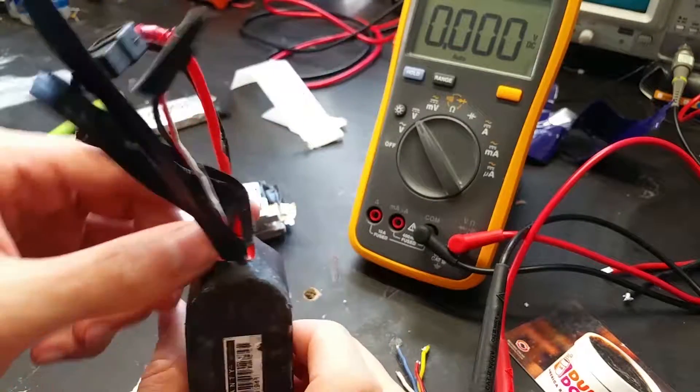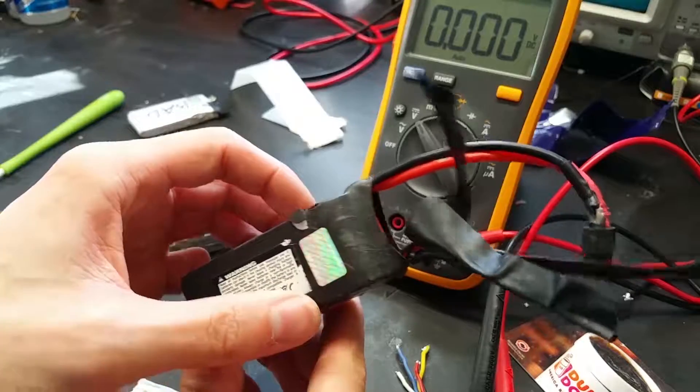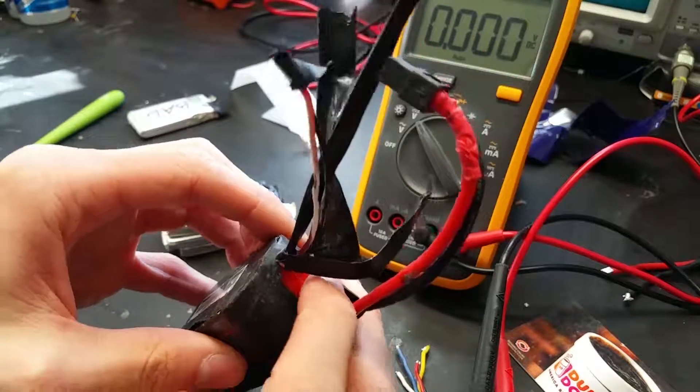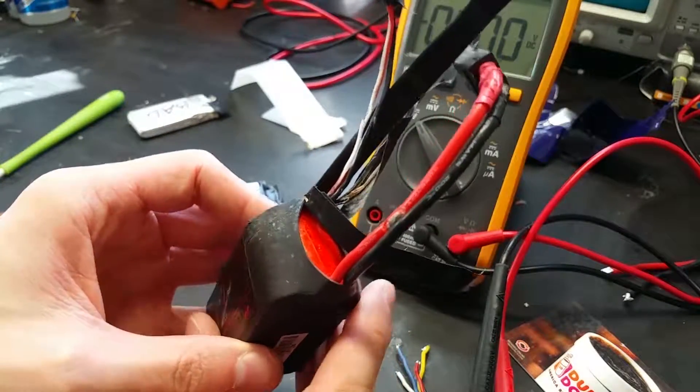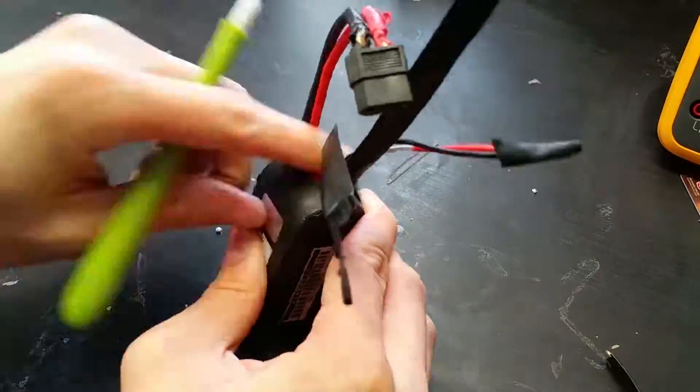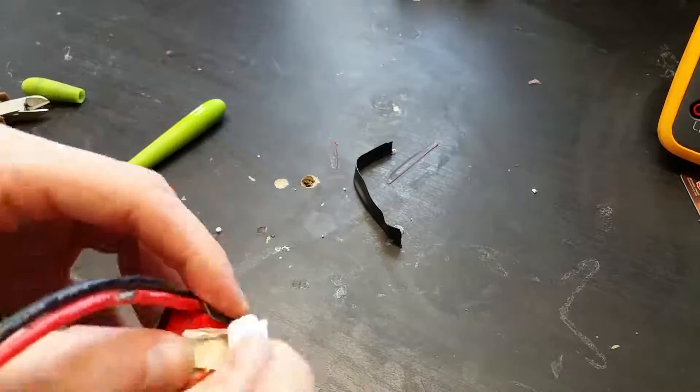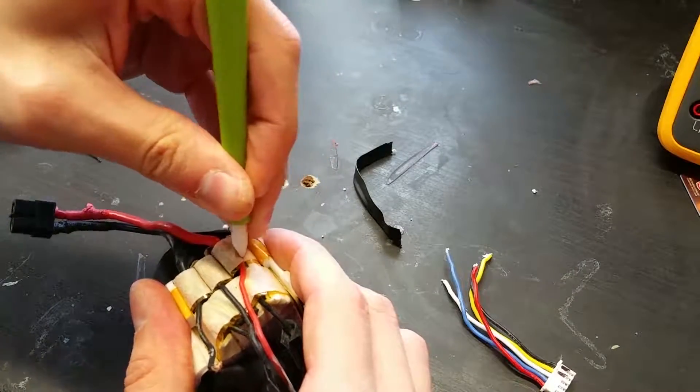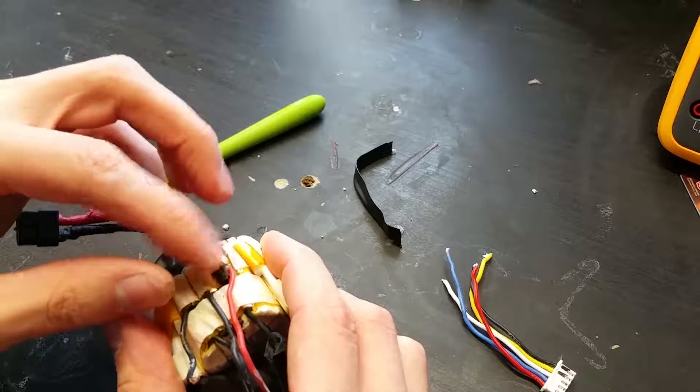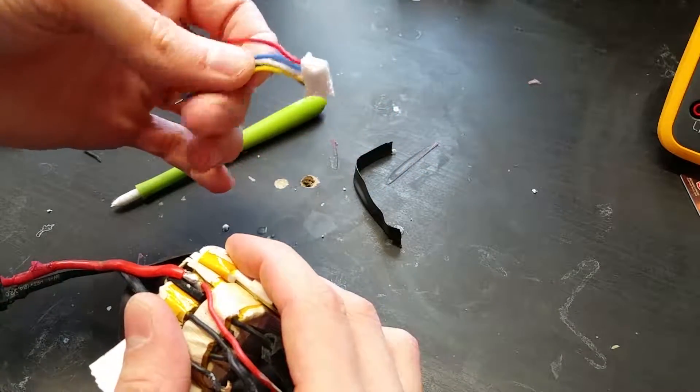So now it's time to get onto the real purpose of this, which is to replace the dead balance leads in here. So I'm going to be a bit more careful taking this battery apart, just because I don't want to completely destroy the shrink wrap around it, and it looks like it's put together a little bit better, so getting to those wires might be a little bit harder. But we'll see what we can do. You can see that this battery is built a little bit better than the last battery. It is definitely a nicer battery, and you can see that in the build quality. Alright, so that's where our red wire is going to go. We'll just match up and go along, row by row.